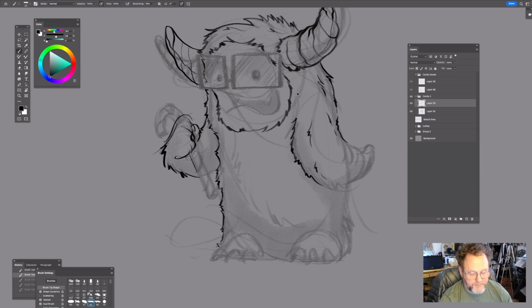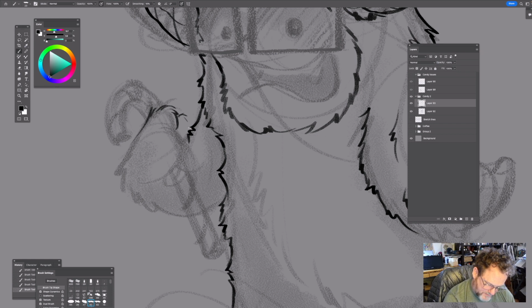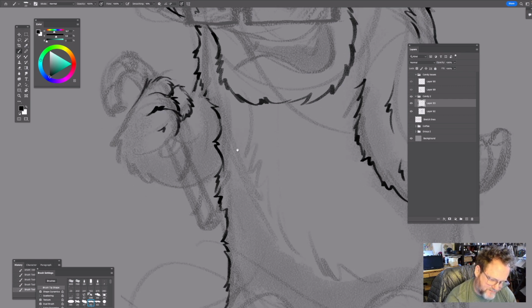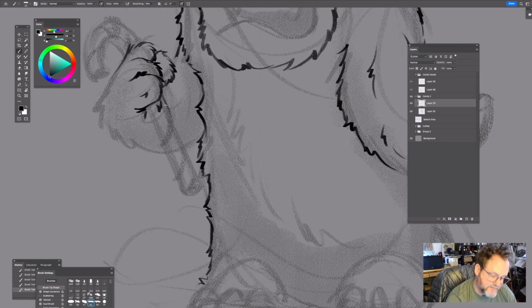As I progress through and I'm making that final line, I really need to decide on what makes sense, and I'm constantly referring back to what I know about anatomy and creatures. So like that finger, a little bit bigger, and I've got this thumb that's gonna have to come around here. Let's go ahead and get rid of this. All right, then I've got that other finger that comes here. Still not big enough. I'm constantly challenged by my own drawing, and I'm feeling things out. Like here's the bend in this finger. There's that. He's got three fingers, and then you've got this. It comes down as I erase right here.